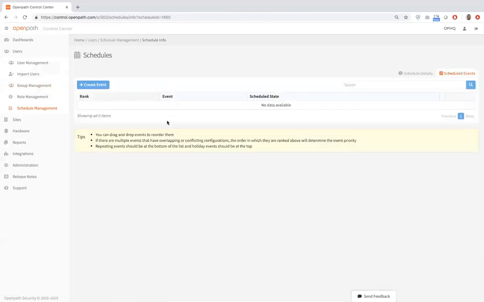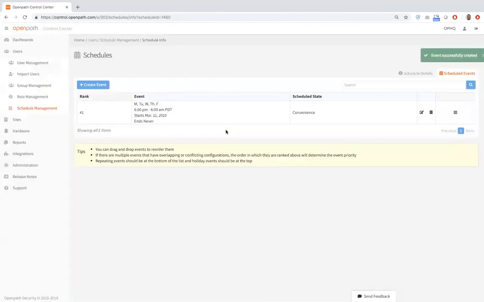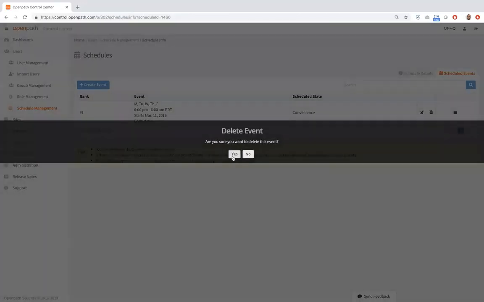So you go ahead and create a cleaning crew group, you give them a few badges, and then it's just as simple as saying, I don't want you to have access outside of the hours of 6 p.m. to 6 a.m., Monday through Friday. From there, you would create that schedule, and then this group will only be able to access those doors during that period of time. So it's very simple to administer in that sense.